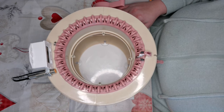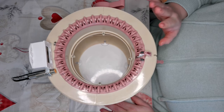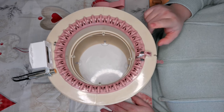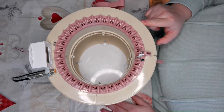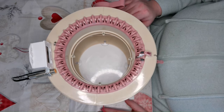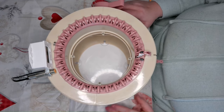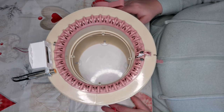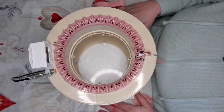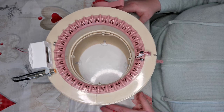Today we are going to make a pair of slippers but using only the 32 Sentro needle machine. The slipper is made in two parts, the toe and the body, and you can customize it whichever way you want with colors and yarn to make it look whatever you want. I find that these slippers remind me almost of Converse style sneakers. So it's up to you how you want to customize it.